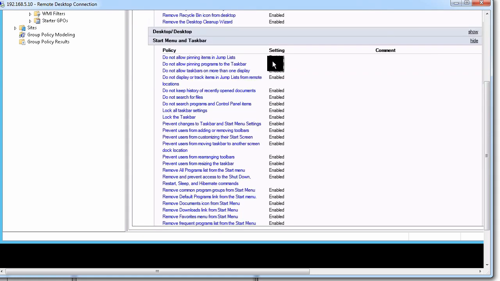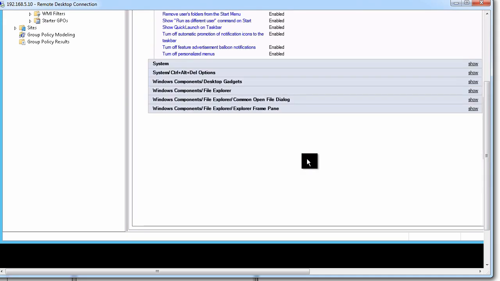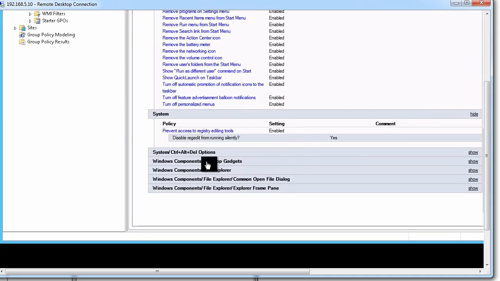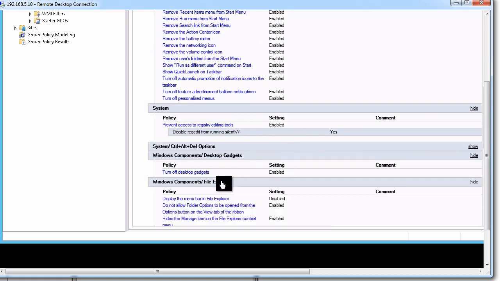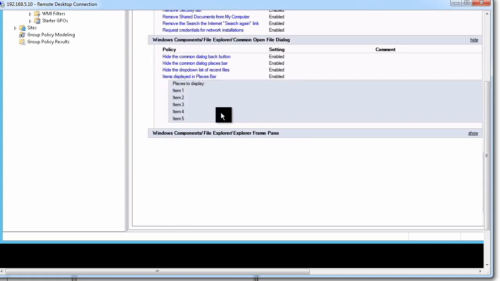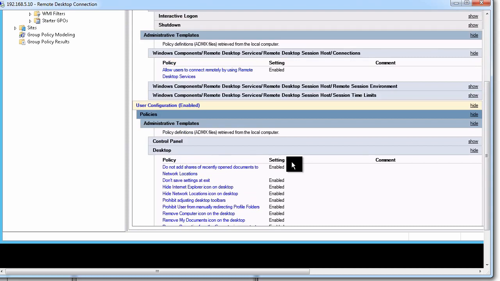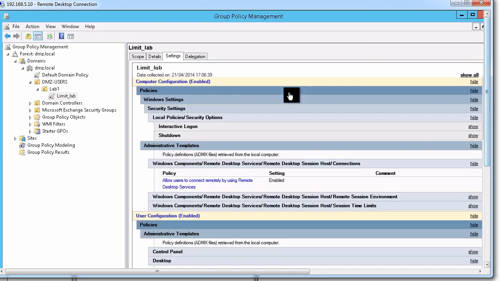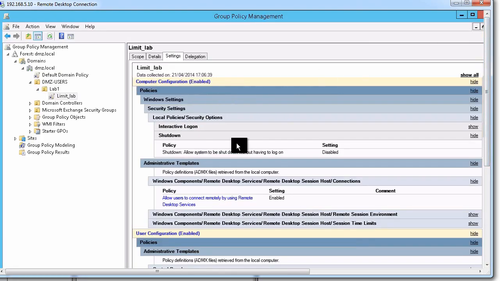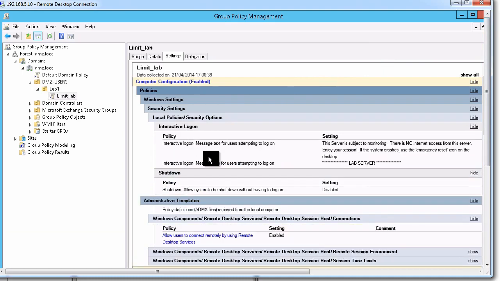I don't want them to search for files. I don't want that. I don't want them to lock the taskbar and so on. Take a look, all these features that I have enabled.